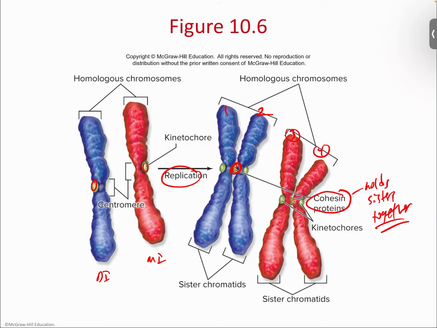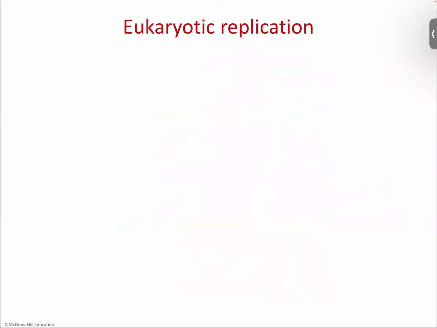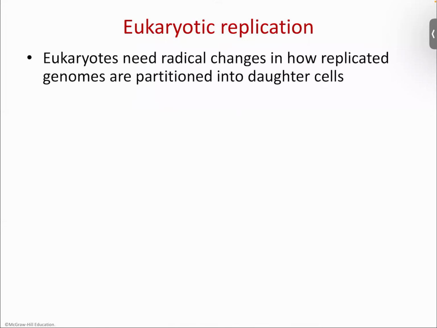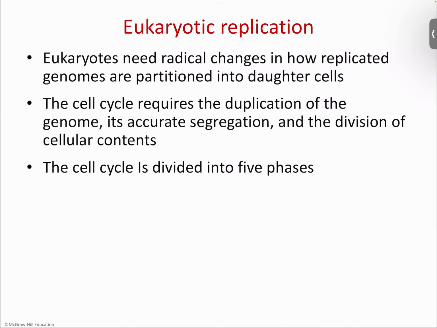So now you've duplicated. That's the first half of the mantra. You've successfully duplicated, but now what about separation? We'll get there in just a second. Eukaryotes obviously have a lot to do with replication. I don't want to get too much into replication, honestly, because replication has its own chapter where we're going to dive deep into it. But basically, you're duplicating the genome, and then you're going to be segregating or separating it. Duplicate, then separate. That's the mantra, in that order.